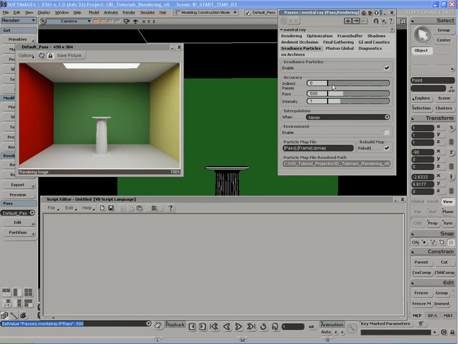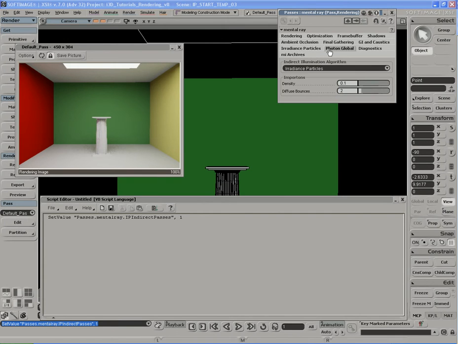Instead, what I'm going to do is increase the number of indirect passes by 1, and I'm going to increase the rays parameter to 1000. So I'm purposely increasing the render time by a lot. But there's not much we can do. If we want a higher quality render and we want to use an indirect pass, we have no choice. There's no trick. You have to increase the indirect passes to at least 1 so you can get that extra diffuse bounce. And we have to use a good number of rays to get ourselves a good result.